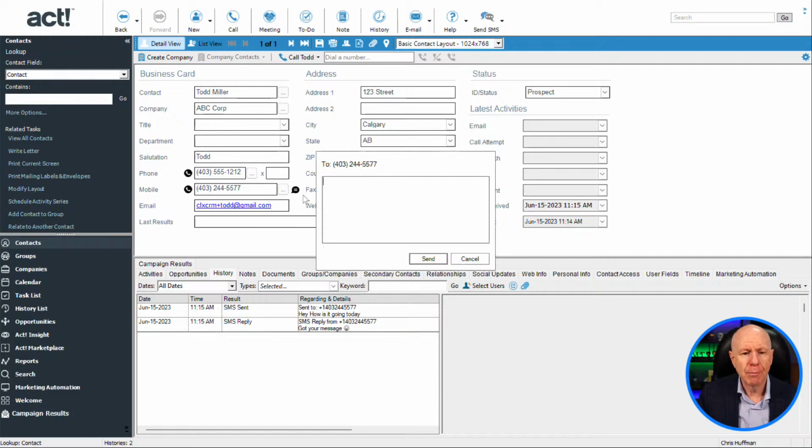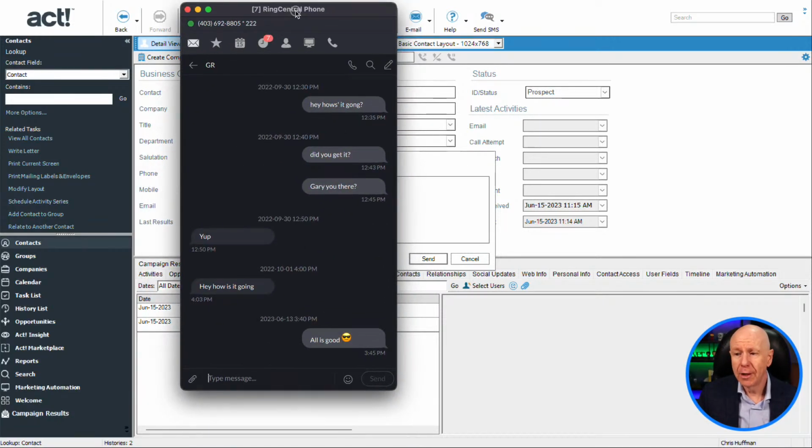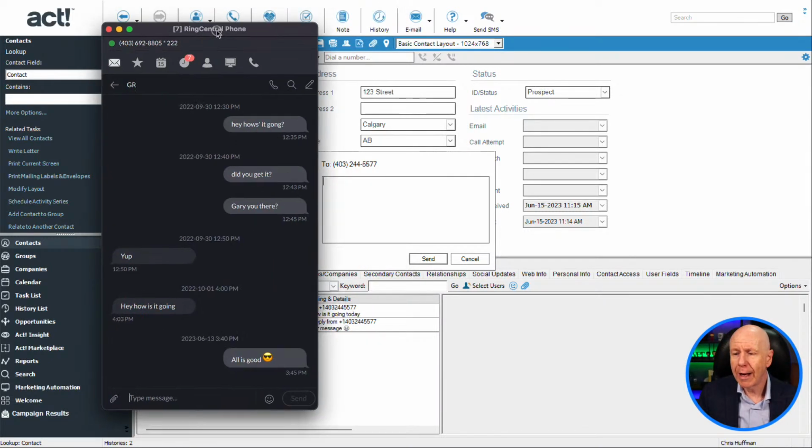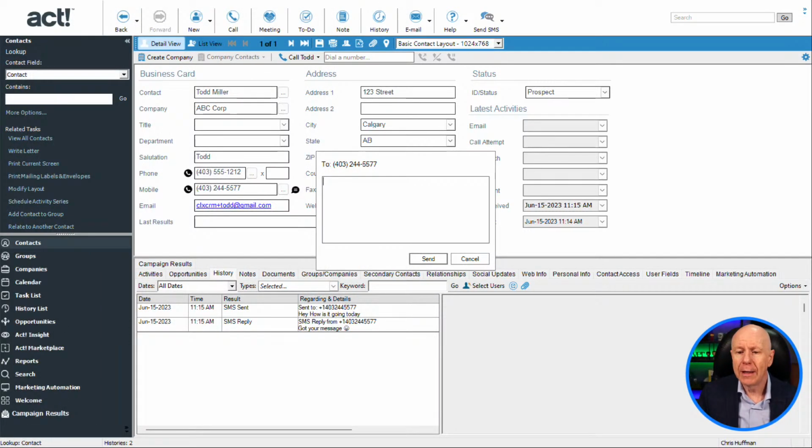I can also text message in here, have it go to history, and have the inbound going to history. The nice thing is as I'm having conversations with people, I get a little chat box, part of RingCentral, and I can have a conversation back and forth and track it here. I don't need to have one inside of ACT. I can have this little floater going around, and if somebody texts me, it bings, I look at it, and then I can have a communication back and forth.